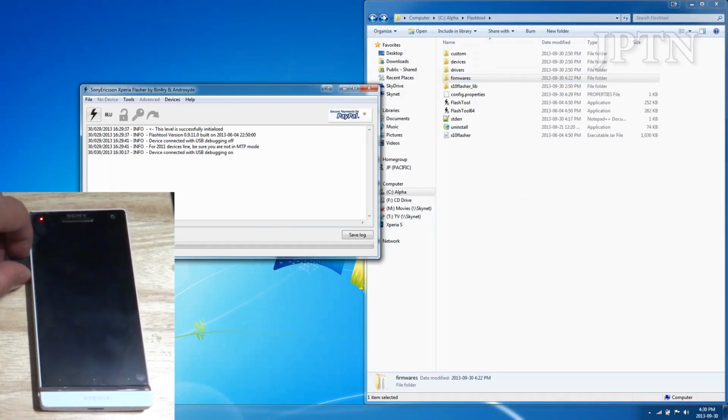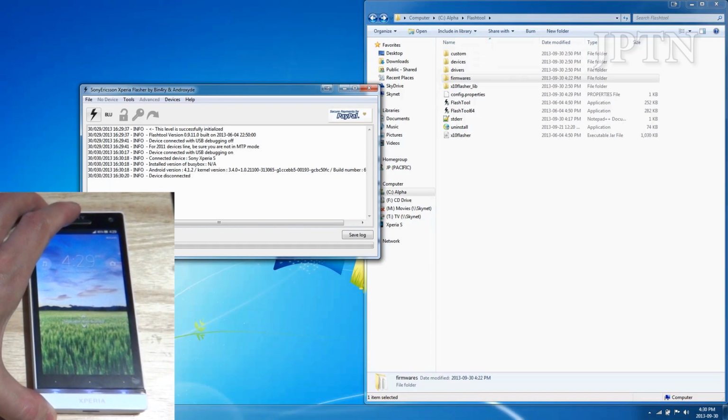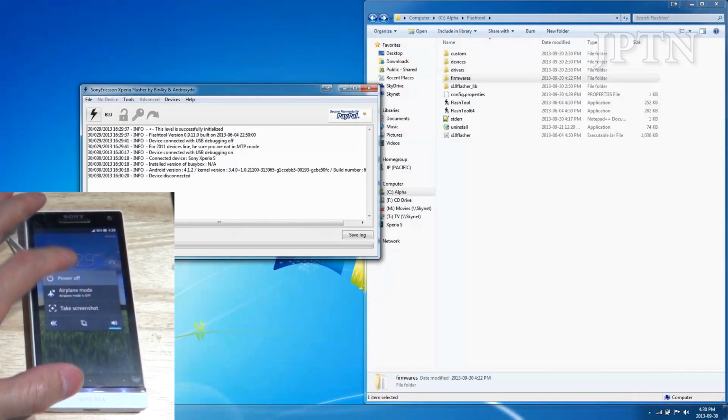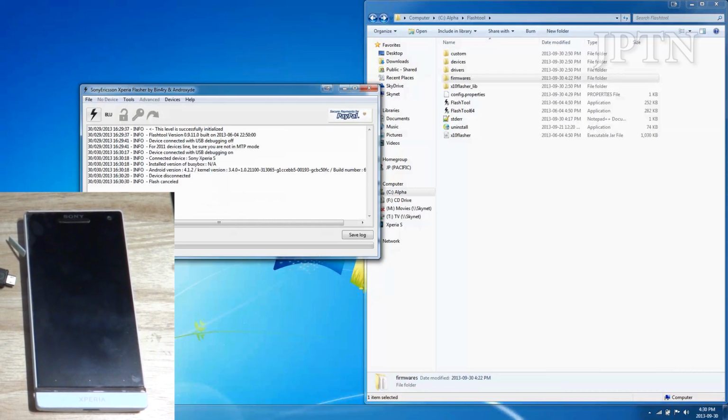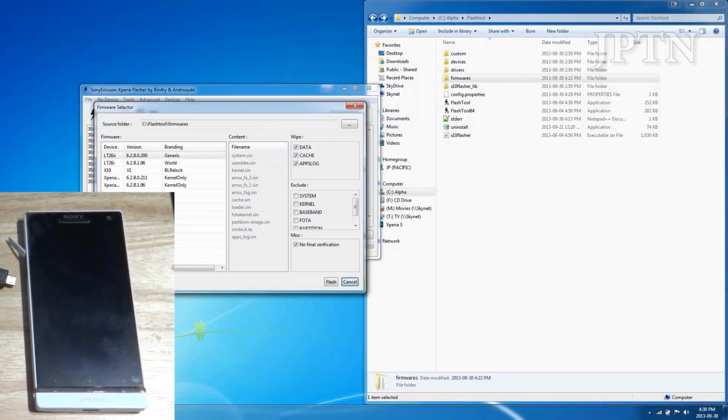We're going to turn off the phone again. Click on flash. Choose 2.11.